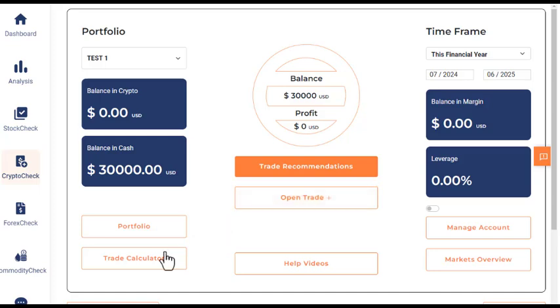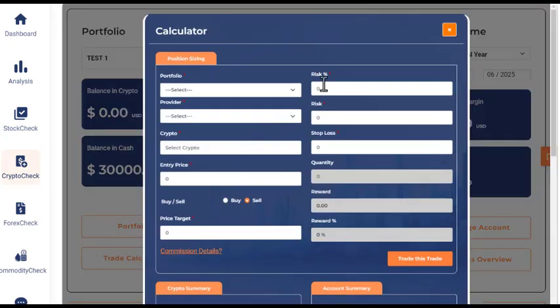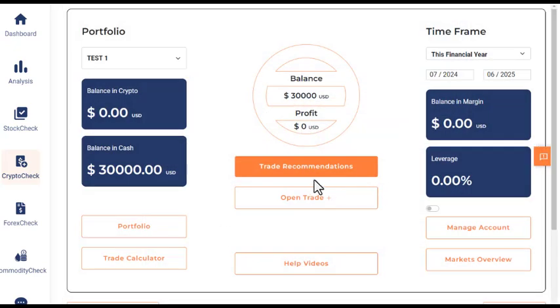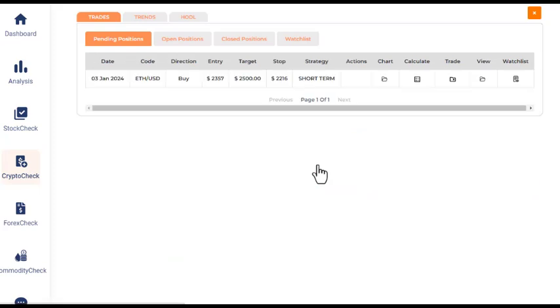You could also create your own trade by just going straight to the trade calculator here, because you want to understand that you may only want to be risking $100 or $200 or whatever the case may be, or a percentage, 0.5%, 0.75%, 2%, whatever you're risking at that point. This calculator will help you do that with your percentage risk. But this is good to use if I was taking a trade recommendation. So we go here, and I've just put in a test one. Don't pay too much attention to the details, but this will be a trade.